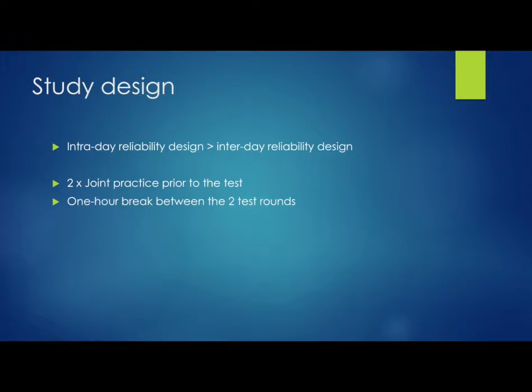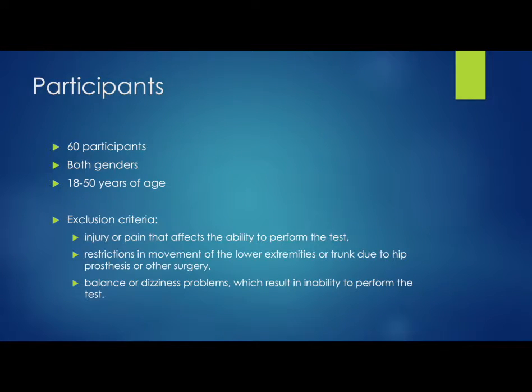The joint practice also served the purpose of making sure that the examiners only registered the test as positive when a clear block was present and not when a discussable restriction was at hand. Each participant was assessed twice by each examiner with a 1-hour break in between the tests. 60 participants enrolled in the study, of both genders at the age of 18 to 50 years.